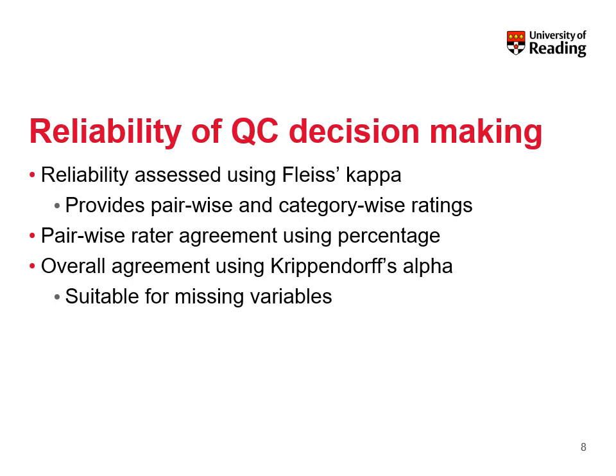We then assessed the reliability of raters' classifications of subjects to either the include, uncertain, or exclude categories, using Fleiss's kappa to provide a pairwise and category-wise inter-rater reliability coefficient between raters. We also calculated agreement using percentage for pairwise comparisons and calculated Krippendorff's alpha to calculate an overall agreement across all raters for all categories. This latter method was particularly appropriate as it enabled us to properly account for missing values that existed within the nature of our quality control assessment assignment protocol.